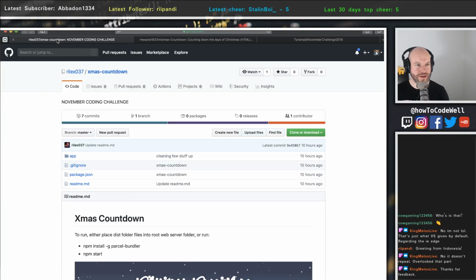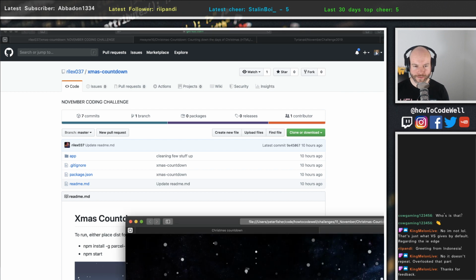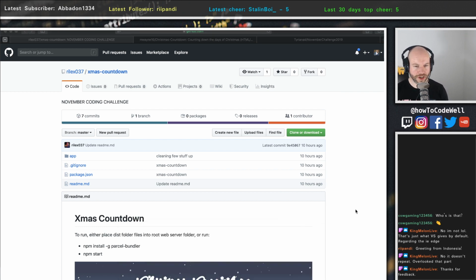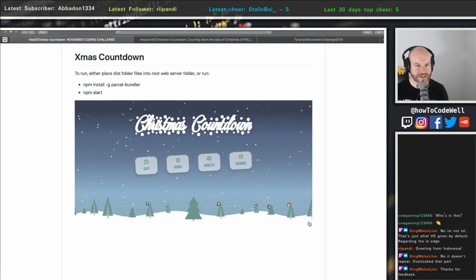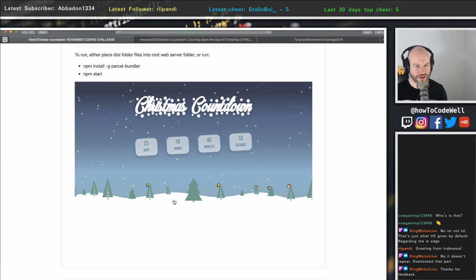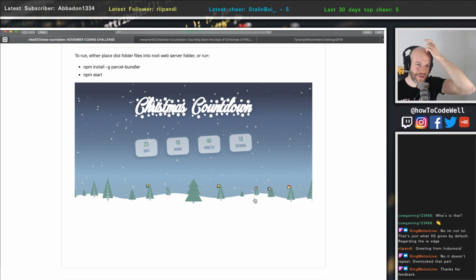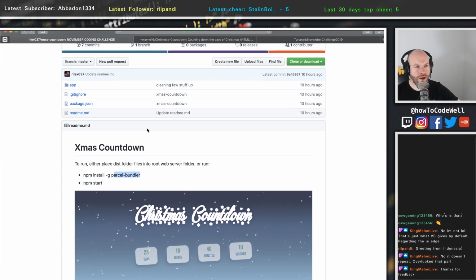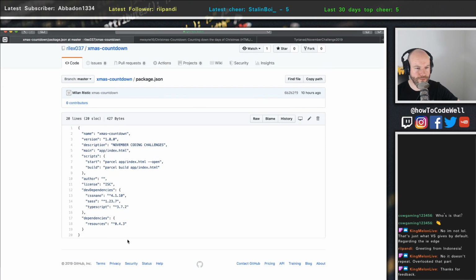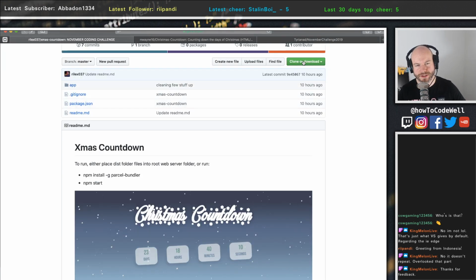It was this screen. The next one, which is Rilex. The November Christmas Coding Challenge. Let me bring that down. Gotcha. Okay, so this is nice because this has the image, so you can see what it is supposed to look like, so you know how it looks when it works, which is cool. We're using Parcel Bundler. I've never used Parcel Bundler before, so that'd be cool to use. We have the README file, obviously, package.json and app. Let's have a look at the package.json. I should do this on the actual thing here, but okay, TypeScript, nice. All right, let's grab this. Let's grab this down.